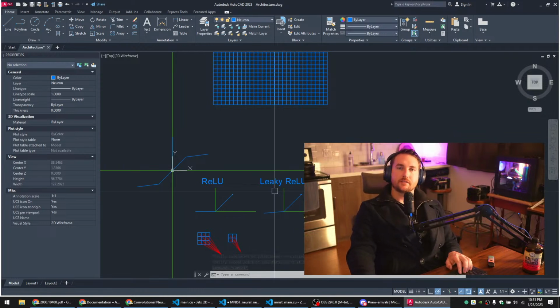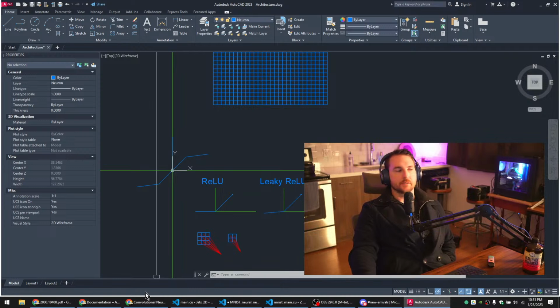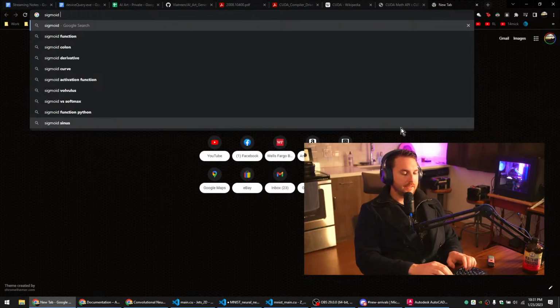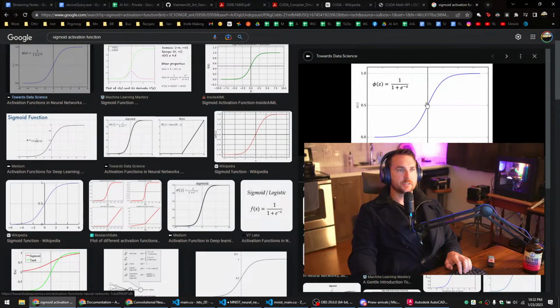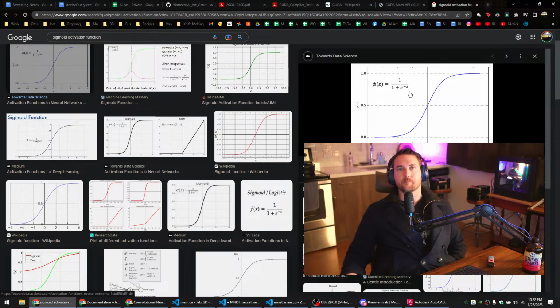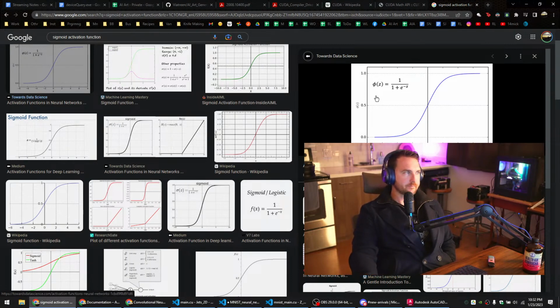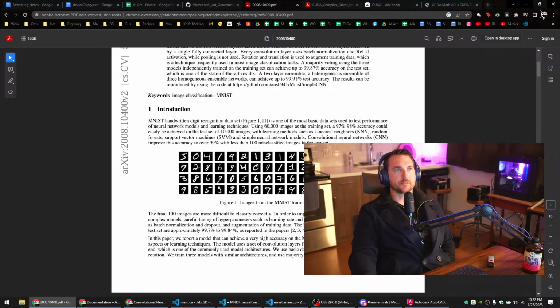Also, there's other types of activation functions. The only technical requirement for an activation function is that it's differentiable. A previously common activation was a sigmoid function, which is a form of an S-curve. No matter what your neuron value is, it'll put the result between 0 and 1. This function here, 1 over 1 plus e to the minus z, z being the input, is differentiable. But as you can imagine, it uses extra computational power to do this, so it's not used much anymore. And leaky ReLUs perform just as well, so there's no point.